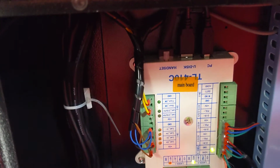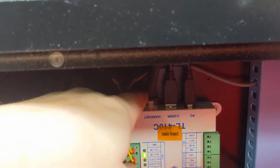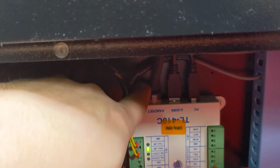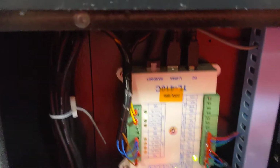Then you've got this guy over here. If none of those lights come on, but the green light does and the fan goes on, there's a good chance there's a problem between here and here, or that that's broken. You can also just come up here and check and make sure that these plugs are secure. This one here, I believe, goes up to the controller, and then these, the U-disc and the PC, are just extensions that come here. Anyways, good luck. I hope this helps some.